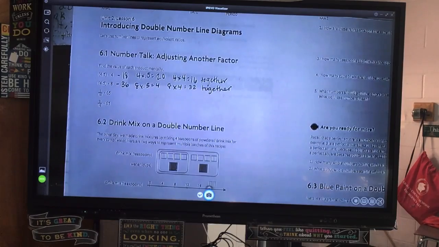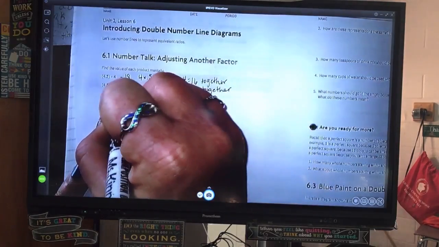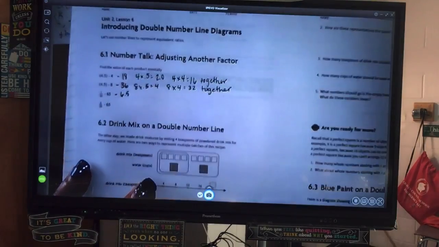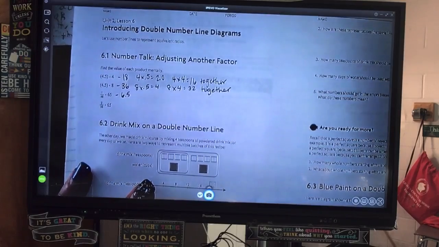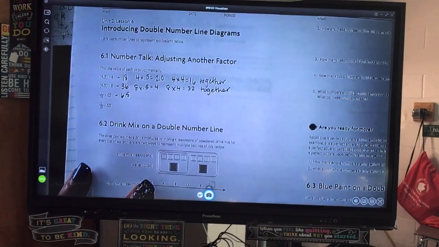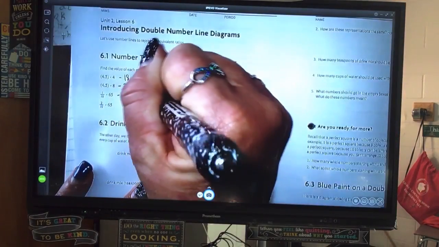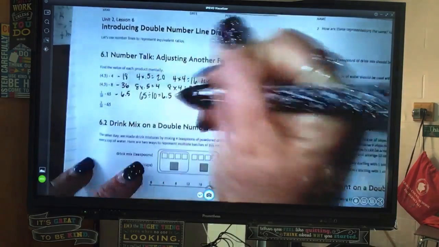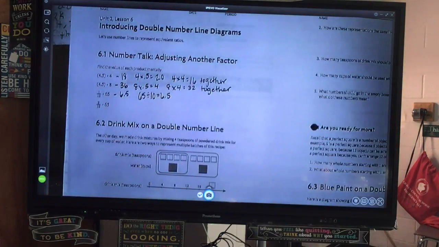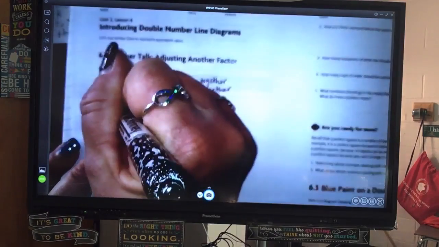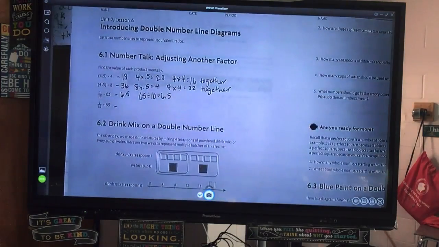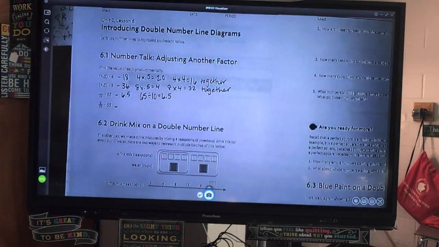All right. What do we get then when we do 1/10 times 65? Jonathan, 6.5. And what was your strategy? I know that to get 1/10, we have to divide by 10, so 65 divided by 10 is 6.5. Okay. And so you did 65 divided by 10 equals 6.5. Perfect. All right. And then the last one is 2/10 times 65. What do we get for that one? Ronnie.